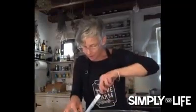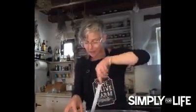It's the moment that we've all been waiting for. The greens pie is finished. It looks like that, and it's beautiful. So let's cut it and see what it's like. I'm gonna take a corner piece. I always like the edges and corners of things.